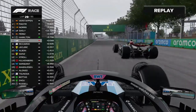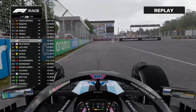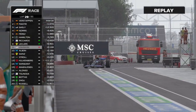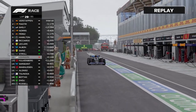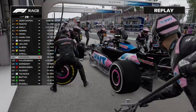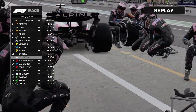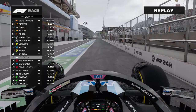Hamilton making that move on the inside. He brakes early, which kind of ruins our entry to the pit lane. See Ricciardo there behind Leclerc, and I believe Albon is on the sides back behind us as we're coming in for our pit stop here onto medium tires. And no issues, really strong pit stop for us as we're back into P12.